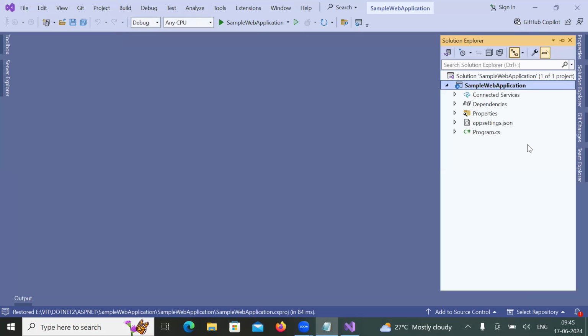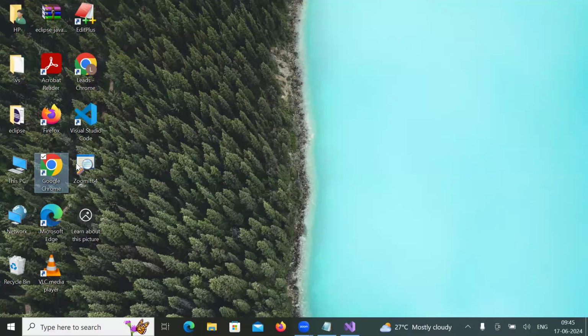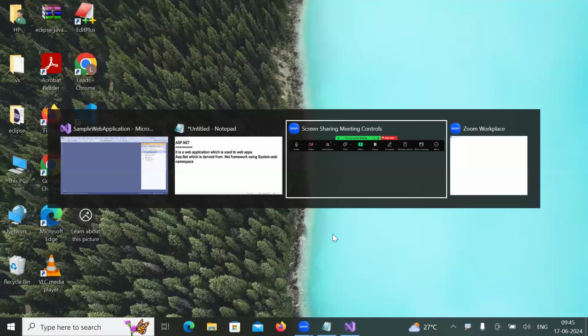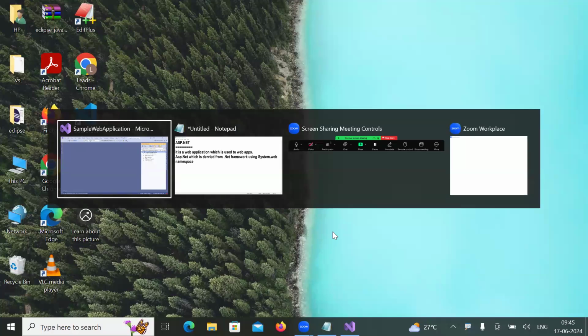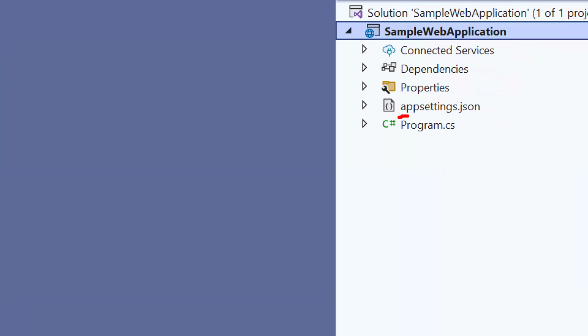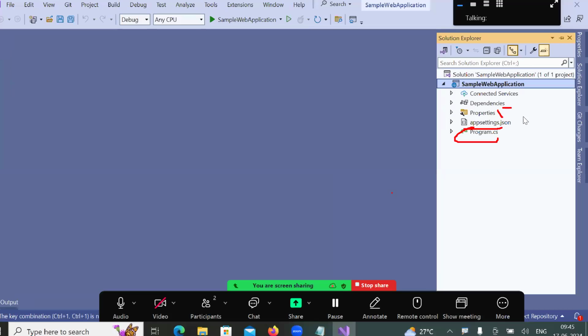If you look into the solution, you see the program.cs file, appsettings.json, properties and dependencies. You got my point? So when you create a core application, these are all the files that will be created.